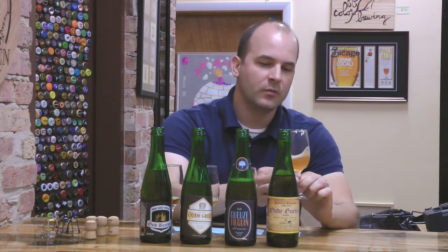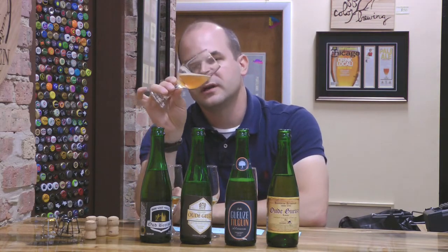And finally this fourth one — I did not pour these beers, but I know one of them kind of gushed a little bit. I'm guessing it's going to be this one just because it is murky — that being the yeast that has sat at the bottom of the bottle and gotten tossed around. So you can tell this one certainly has carbonation, and it's also a little bit more murky, but not that big a deal.